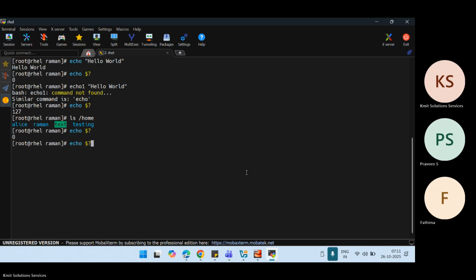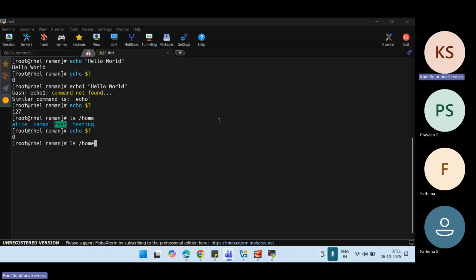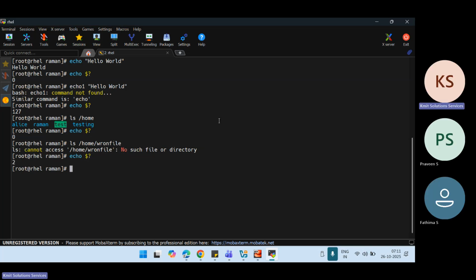Then, if I say ls home and some wrong file name, say wrong file, that does not exist. It says no such file or directory. It means my command is not executed successfully. Now, if I say echo dollar question mark, you can see there is a non-zero value.